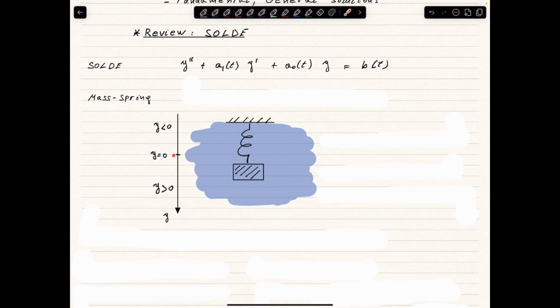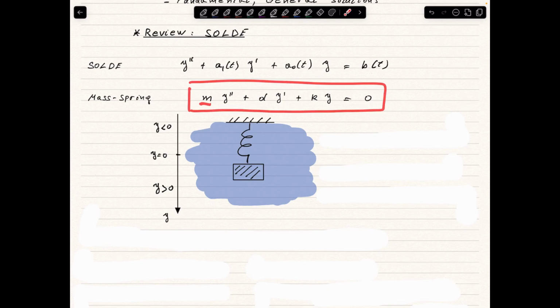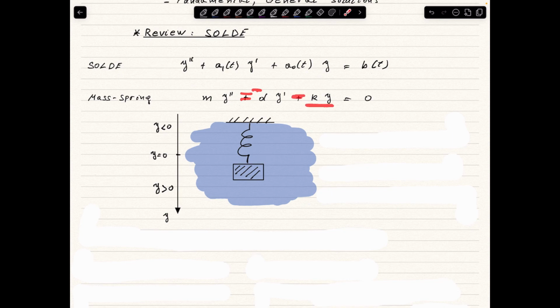When the spring is at equilibrium, we said this is going to be the variable y equals 0. When it's elongated from that position, y is positive, and when it's contracted from that position, y is negative. With that coordinate system, one can check that the differential equation satisfied by this system is this equation here, where we have mass times acceleration of the object equal to some forces, which are the force done by the spring and the force done by the friction in the medium.